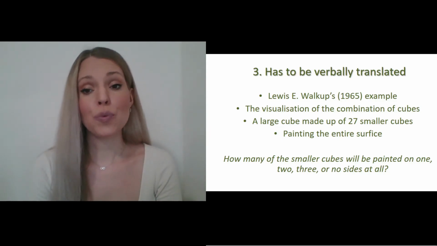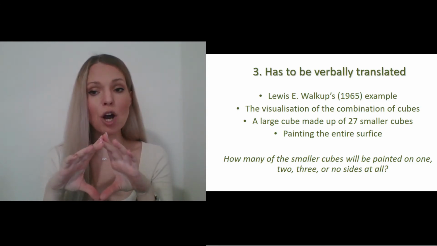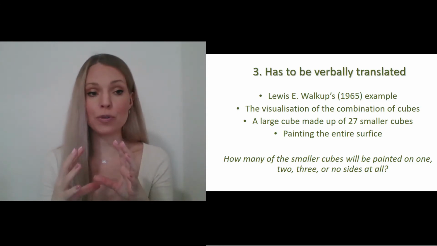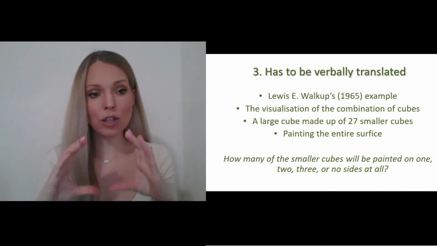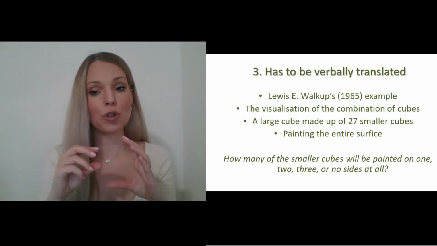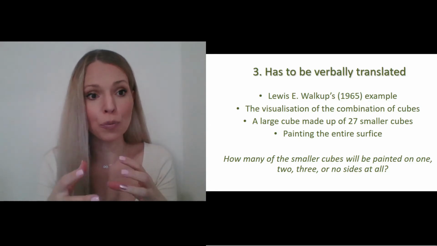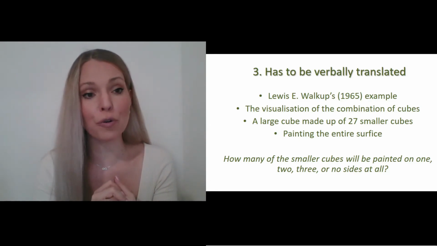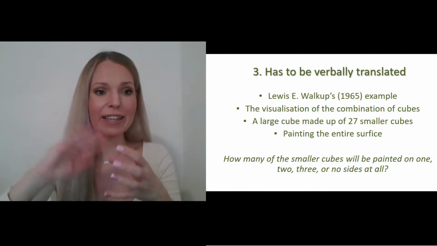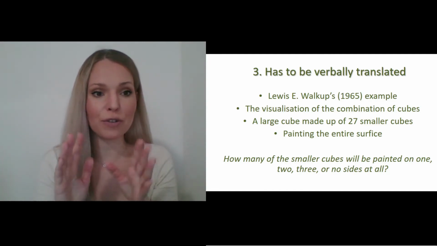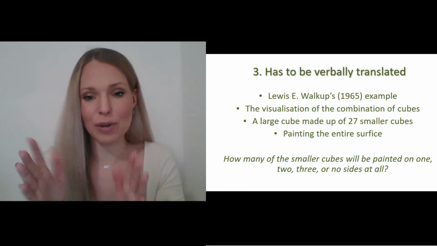Now, this example was that, let's imagine a large cube made up of 27 smaller cubes. Yeah, so a large cube made up of 27 small cubes. It's practically the Rubik's cube, if you imagine that one. I'm not sure if the foreign ladies and gents are familiar with the Hungarian invention, the Rubik's cube. It's got these different sides to it, which are different colors, and you have to make the whole thing uniform and nice.